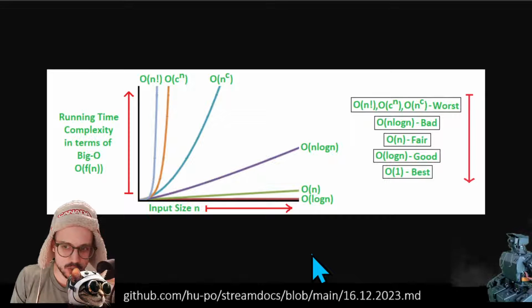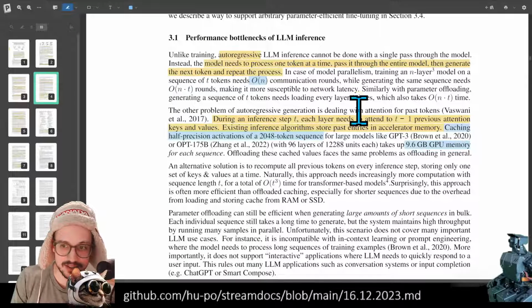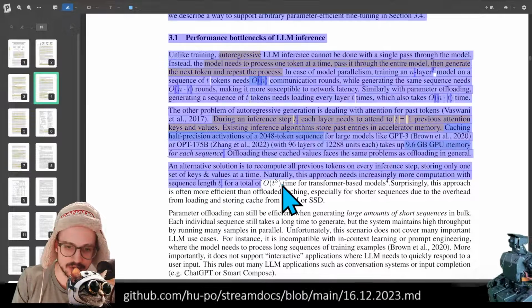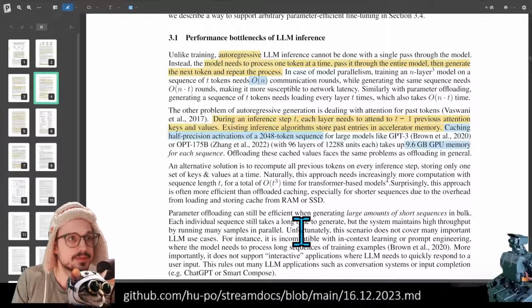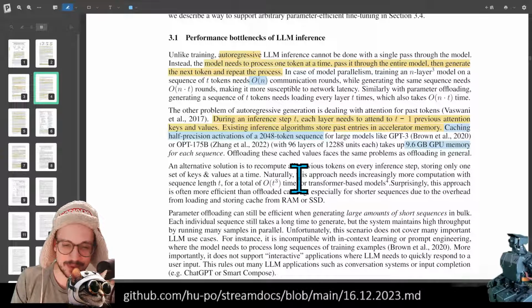So hopefully that world's worst explanation of Big O notation is enough for you guys to understand why O of N is really what you want to be shooting for versus O of T to the third here, right? That's terrible. It was clear. I feel like I'm really bad at explaining. I think I'm just rusty, you know?